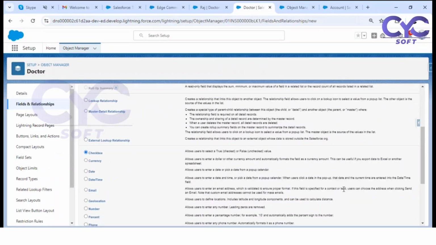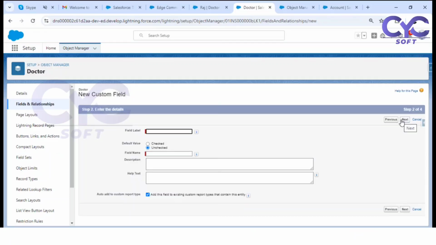Okay. Try to create two more fields. What are the two more fields? Checkbox. Let's say document required, or you can say documents submitted, and verified. Two checkboxes. Document submitted. By default it should be unchecked.